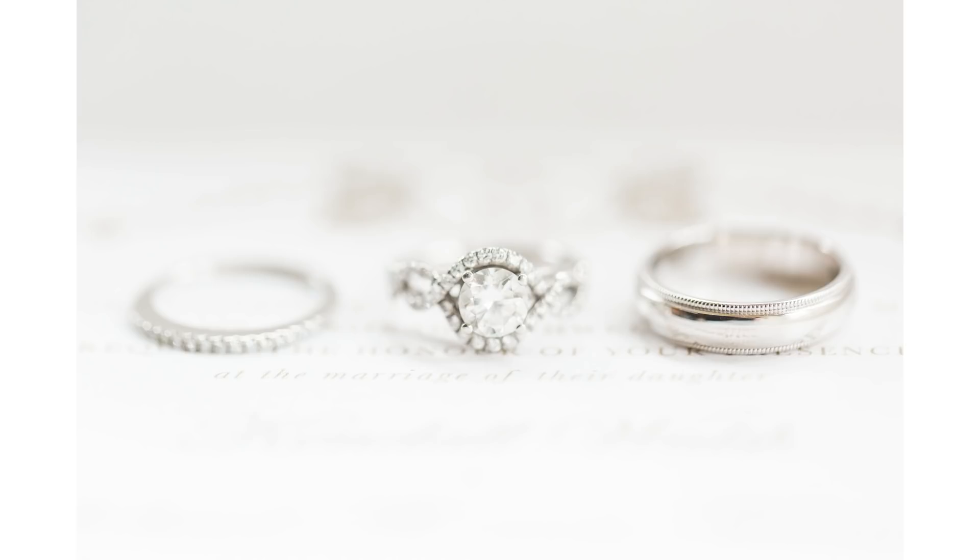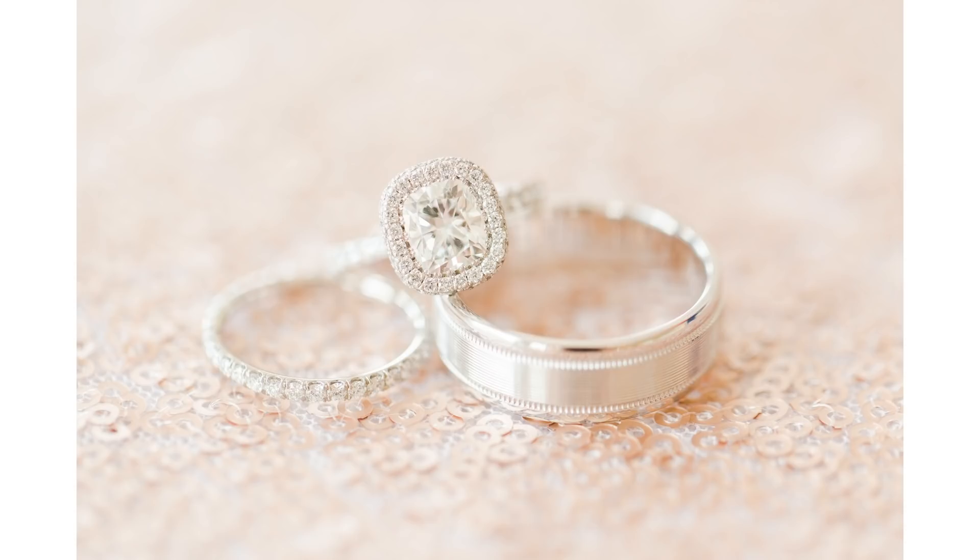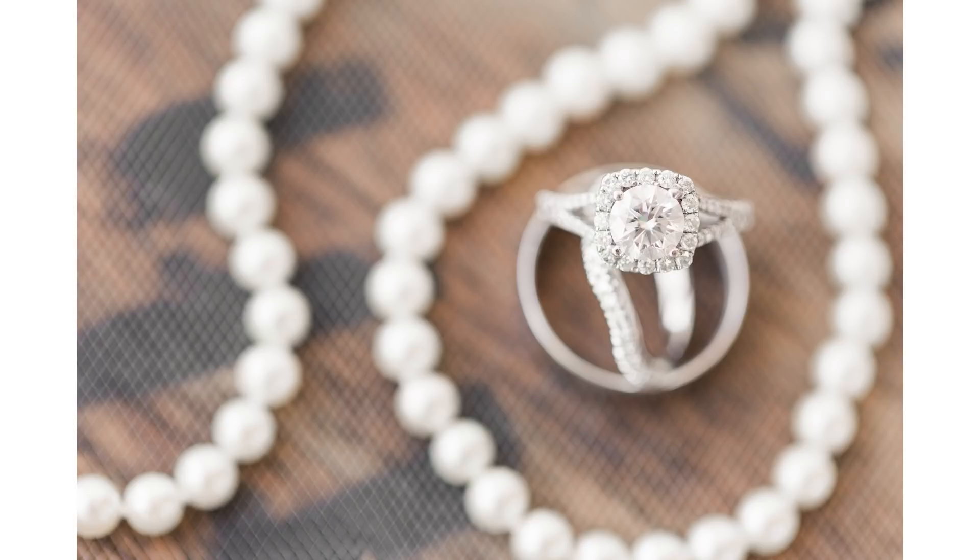Now we're paying attention to your plane of focus. If you're shooting something on a table and you just point straight down, that's going to be a problem because you're only going to get the top lines of those prongs in focus. I recommend when you're first starting to shoot ring shots, trying to be as even with them as possible — trying to be on the same plane of focus as possible. Yes, you're going to have to worry about what's in the background, but it's going to be so much easier to get that focus where you want it because you're shooting straight on and you're not going to have any angles that are distorting your focus.